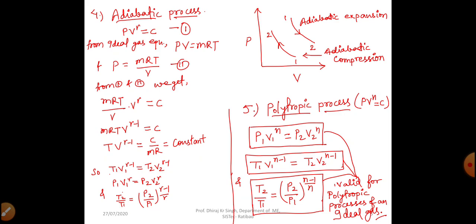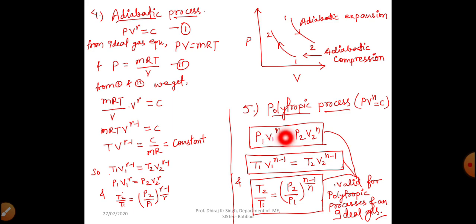Similarly, dear students, we can write the ideal gas equations for the polytropic process, because between the adiabatic and polytropic processes there is only a minor change in the index. Here we use PV to the power gamma equals constant, where gamma is the adiabatic index, and here PV to the power n equals constant, where n is the polytropic index, right? The basic difference between the adiabatic and polytropic processes is that in the adiabatic process only work transfer takes place and heat transfer is zero, but in the polytropic process both heat transfer and work transfer take place. So the equations for the polytropic process will be similar to those of the adiabatic process.